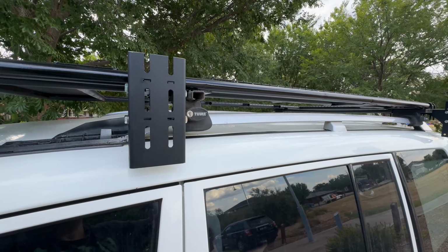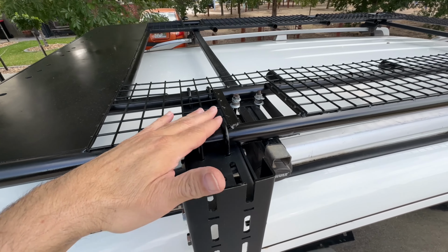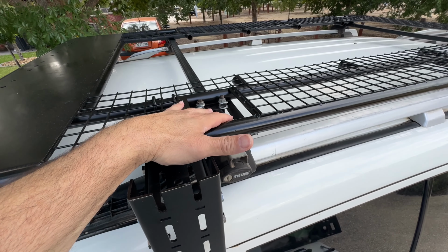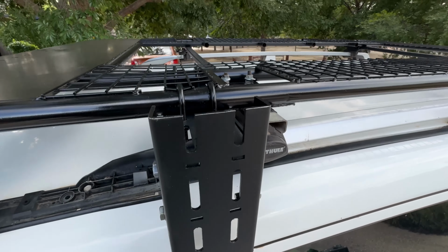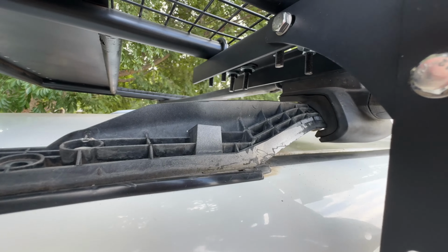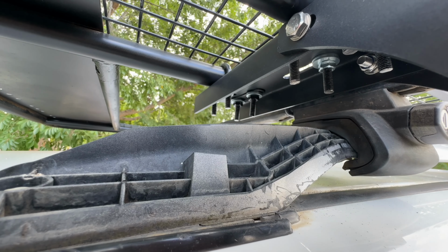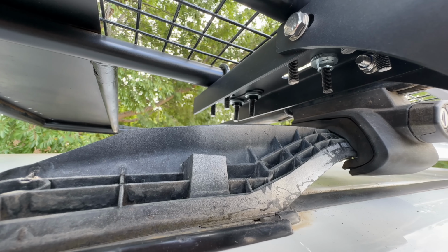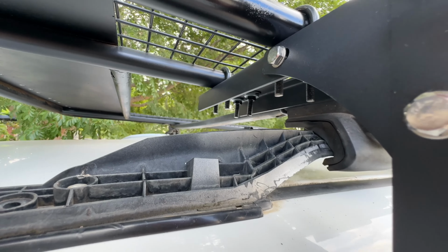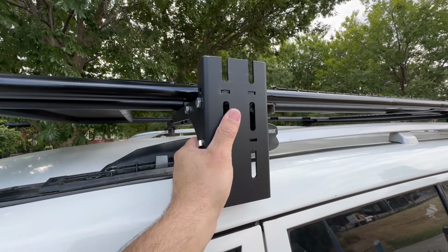All right, so you can see with this one here, same sort of deal, U-bolts, both front and back, fixed as close as possible to this main bar and then this mounting bracket. And from underneath, you can see that we've actually cut down the U-bolts on this side, which made it super easy because we could get a ratchet on them. Otherwise, the other one had to be done with a ring spanner and by finger. It was an absolute pain. But she's absolutely rock solid. Super, super happy.